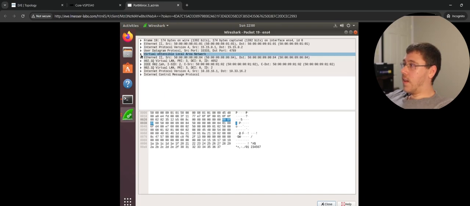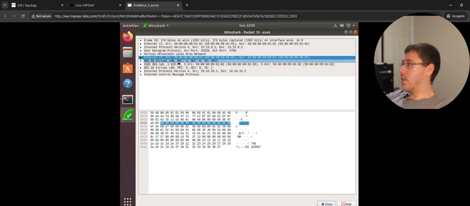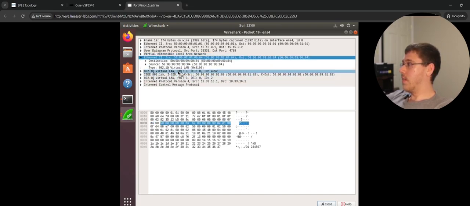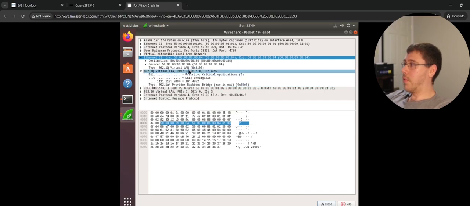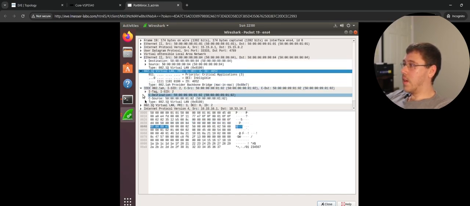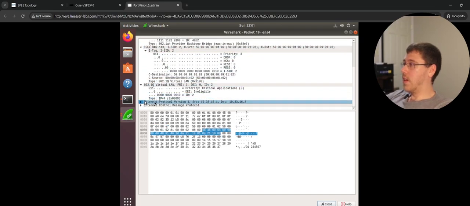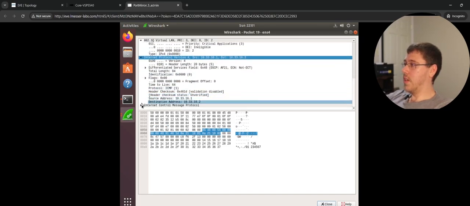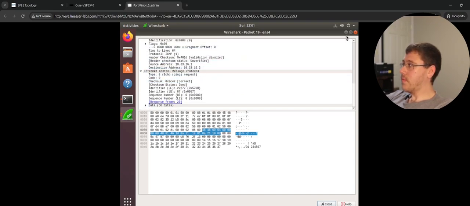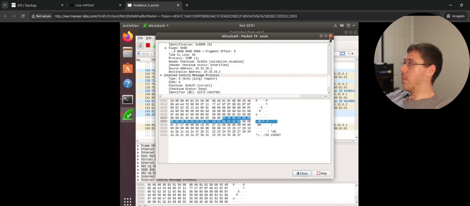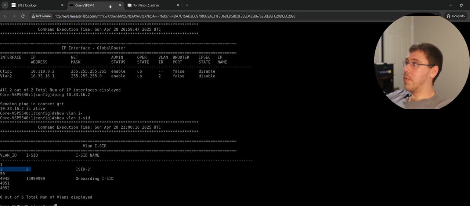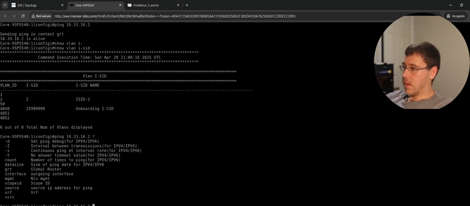And then inside of VXLAN here, we've got our layer 2, which is the actual source and destination of this traffic, wrapped around with our BVLAN, and then we've got the destination ISID and all that good stuff. And then inside of that, we actually have our ping with ICMP. And of course, wrapping around that, it would be the same on both sides, so the other side would respond in the exact same way.